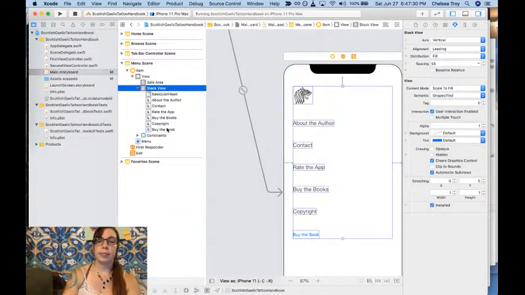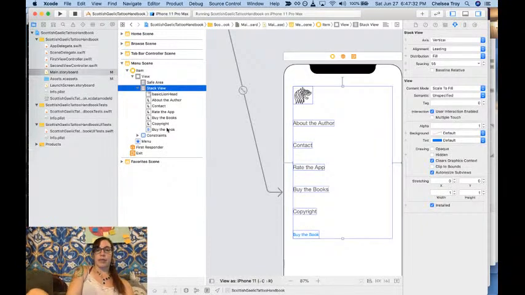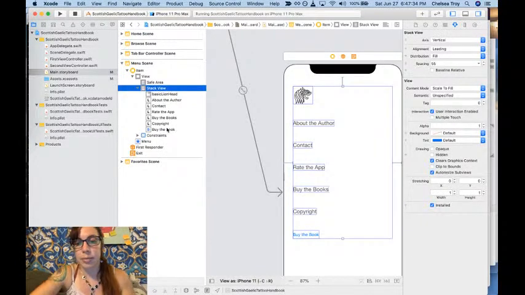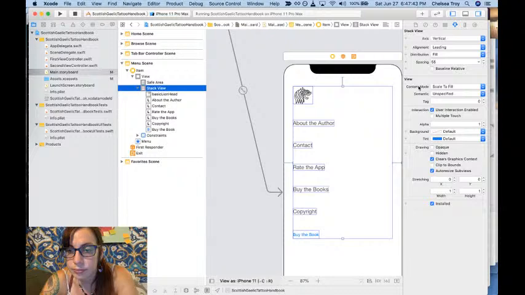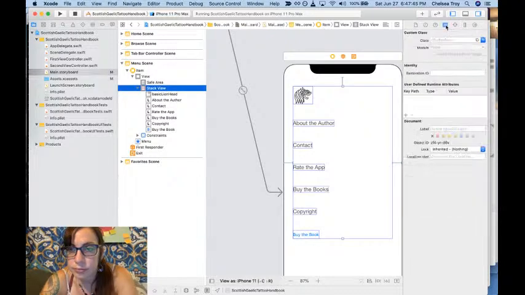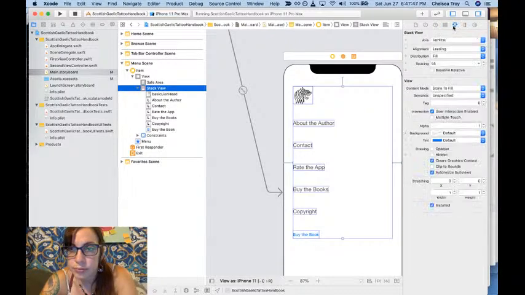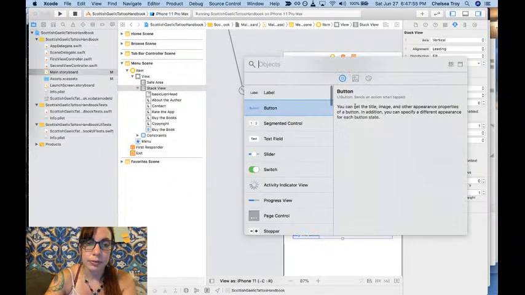Let's take a look again. So we have about the author, contact rate, the at by the book's copyright. We want to put lines in here, so we're going to do I guess one option is to just put views in there.